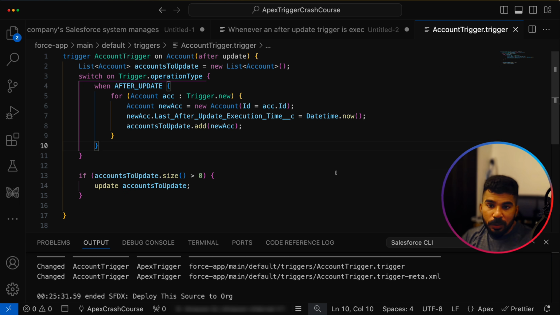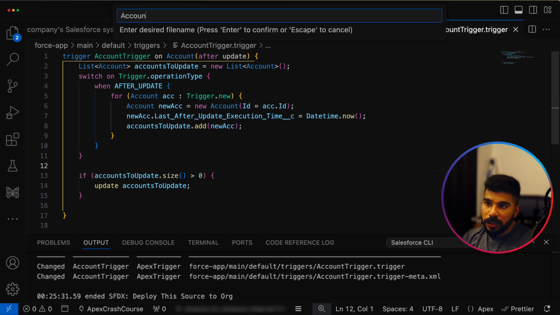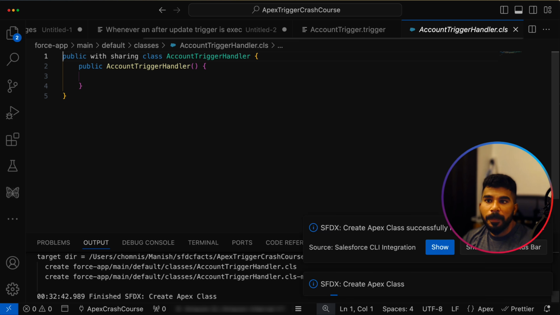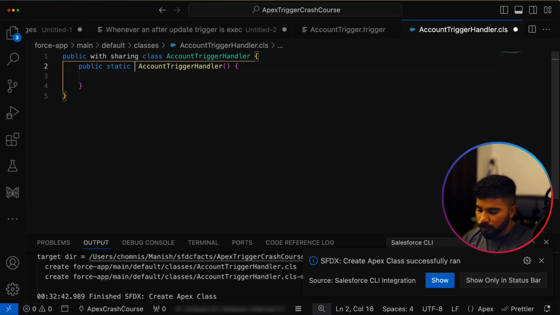Your trigger should always delegate the logic task to some handler class or some helper classes, and that's what we'll be doing. So let's create a new class here and let's call it account trigger handler. In this class, first let's create a method, and let's call it after update handler.